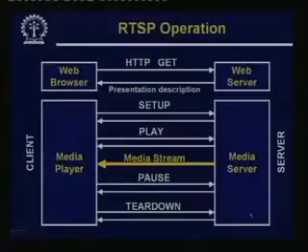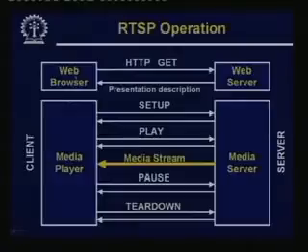Okay. So, let us look at a typical RTSP operation scenario. This diagram actually shows you what kind of commands and responses go between the web servers, browsers and the servers. You see here there are four entities. First one is the web browser, then we have the web server, you have the media player, you have the streaming server or the media server, whatever you call.